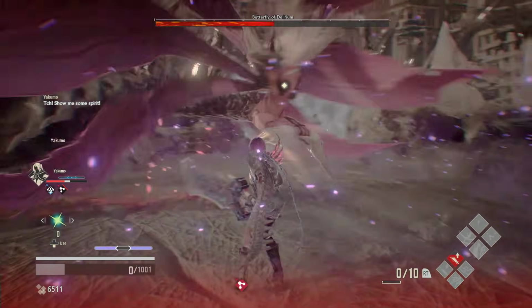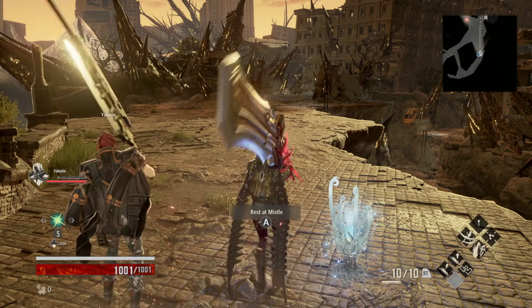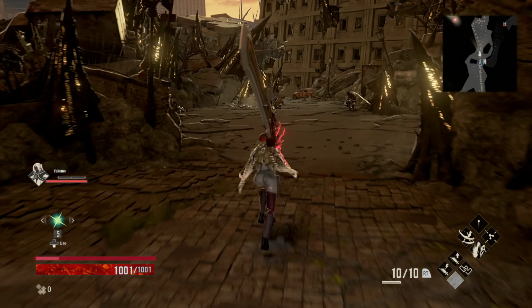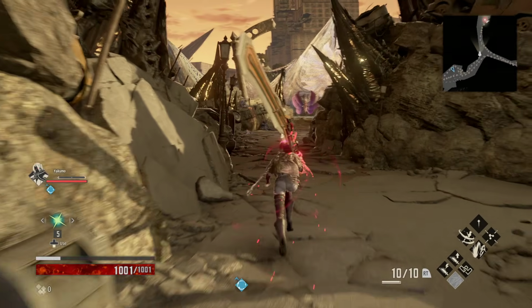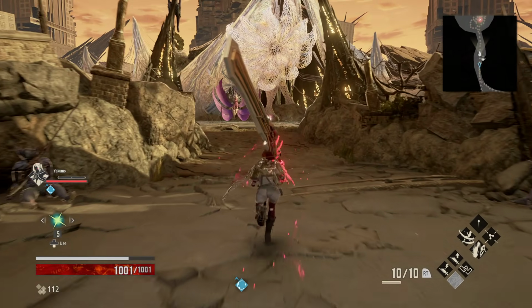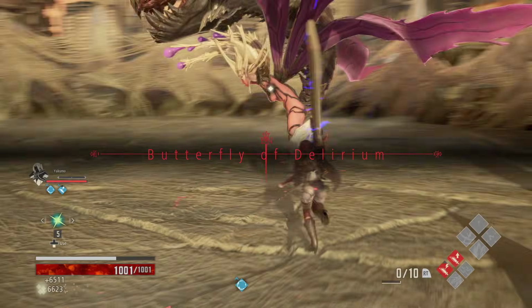You can see how annoying the poison is. So, let's go back in and hit her again. I'm gonna just run past this stuff. It's a big help. The biggest thing here is whether or not you can get the damage in before she poisons you into oblivion.